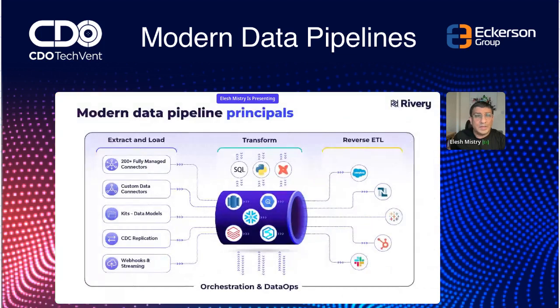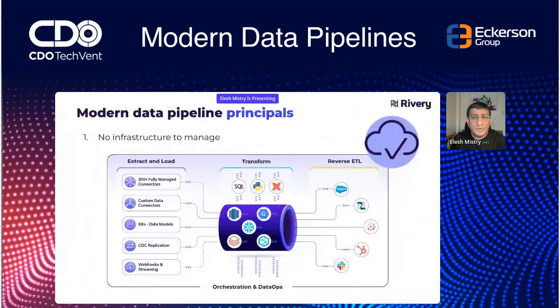I've worked in the data space for a number of years now, and with this next set of slides we try to nail down a set of principles that are important when we're talking about the modern data pipeline. I've broken it down to 7 principles. So let's go through the first one. First of all, it's probably a super important one.